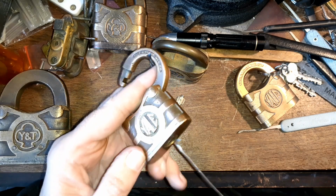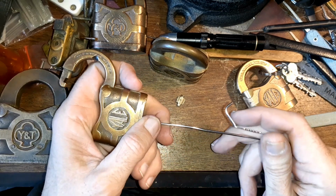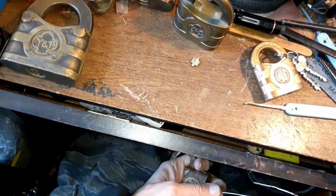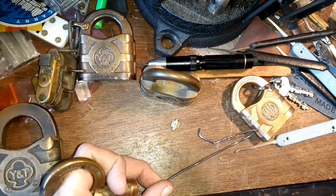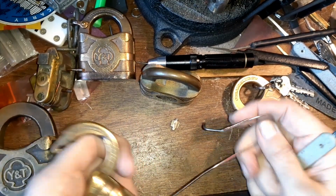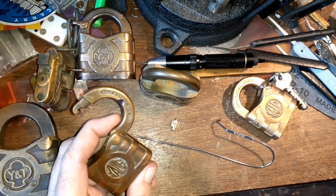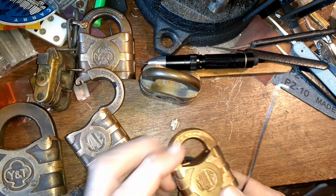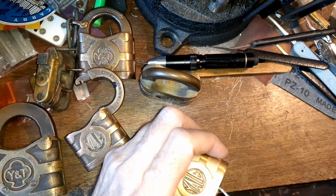That's what I did. I got this in there, and you have to provide torque like this. So what I did was I hooked it on the latch of the desk down here. I put that piece like that, and I twisted it towards me, and then I got just a standard pick, and I started hitting the levers over here, and it went pink and popped open, and I went, wow! So this guy I've got a key for. It's the same size. It's a new old stock one, and I'm going to see if I can do the same thing on camera with this one.